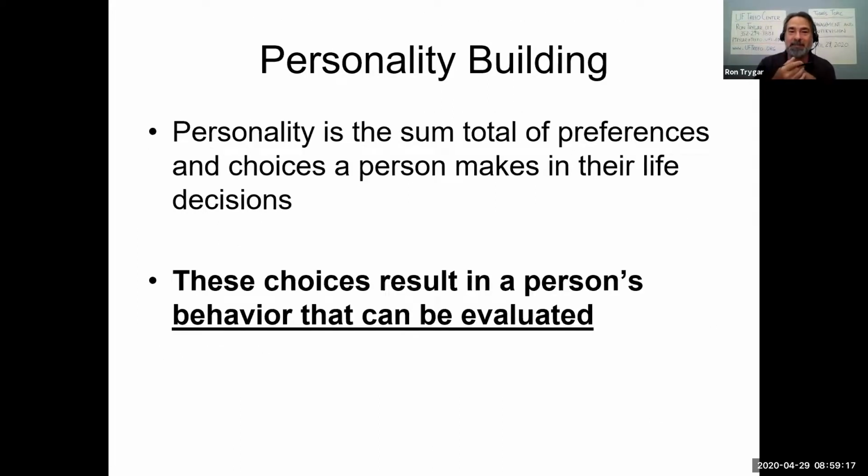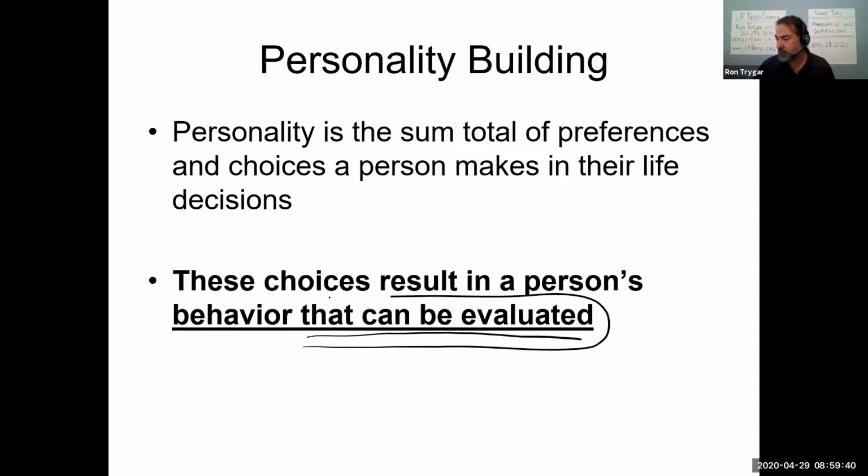Okay, so personality building. A personality is the sum total of a person's preferences and choices that they make, along with their decisions that they've made in their life. That's all part of what builds a person's personality. These choices that we make in life result in a person's behavior. Behavior can be evaluated by a manager.